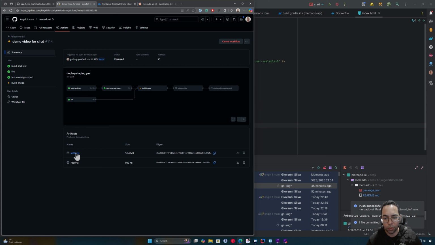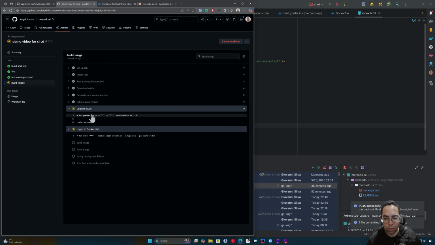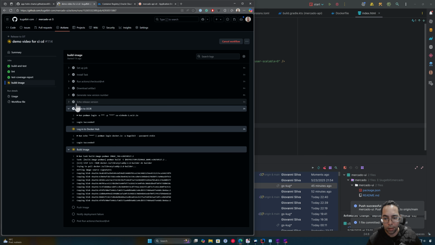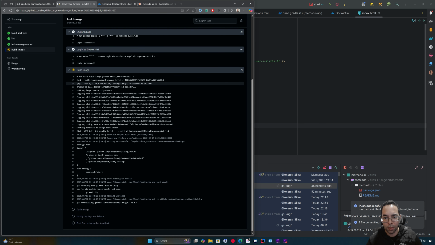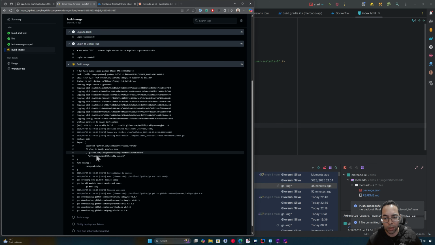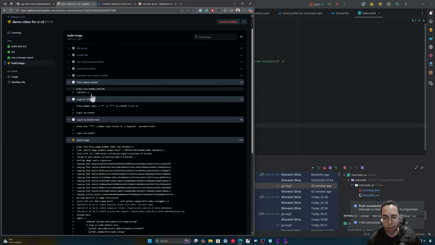In the upload of the results, I have the artifacts and the reports here, so I can check the build reports if I need, whether it fails or not. Now I start building the image. When I build the image, it will get the release version, and to build the image, we'll log into the OCI. Again, the same pattern here: build the image, log in, and push the image.